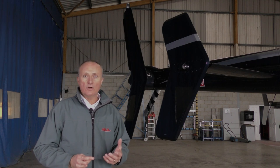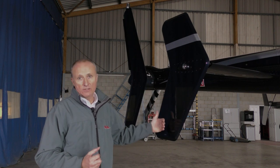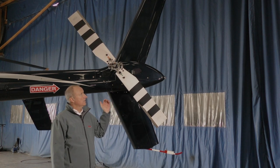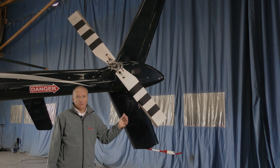There's a lot more composite in the tail boom as well. You'll also notice that the end plates on the stabilizers are a totally different shape — more inverted compared to what they are on the Long Ranger. The 407 retains a two-bladed tail rotor drive system, but the blades are longer and wider than on the Long Ranger L4, they're fiberglass, and it's a semi-rigid setup. The tail rotor control authority on the 407 is superb.